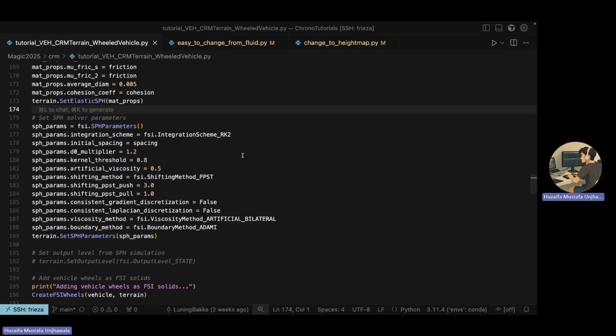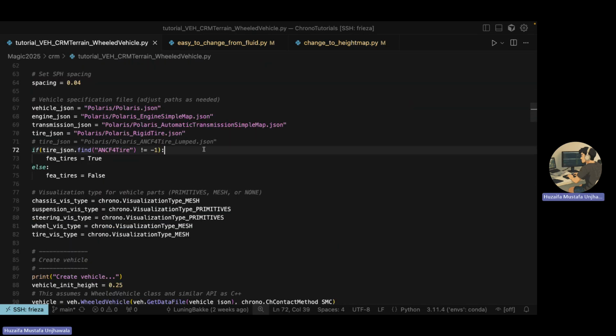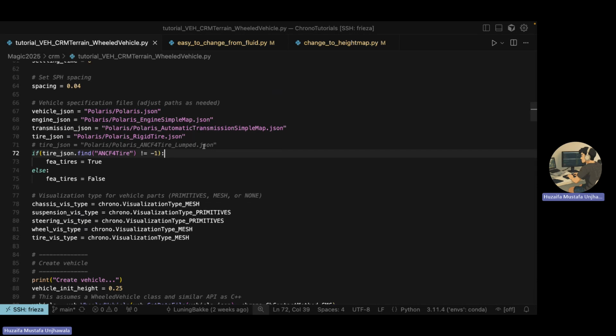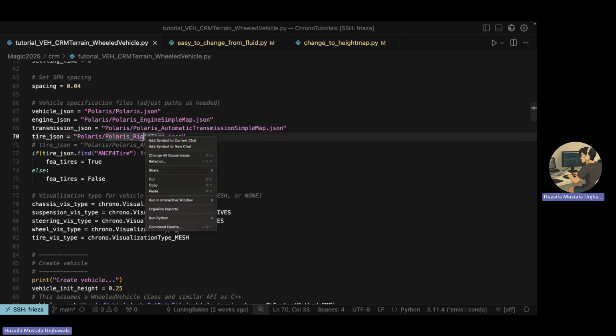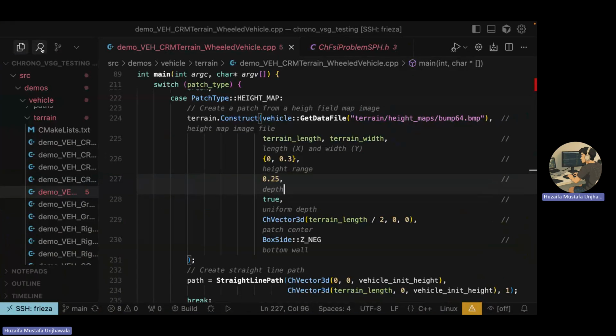This is the file. And I've already set things up over here. If you were to manually add code without the if conditions that I've set up, you would need to do two things. One thing you would need to do is add a JSON file that describes the parameters of the deformable tire. Let me go to the source code to show you what this means.